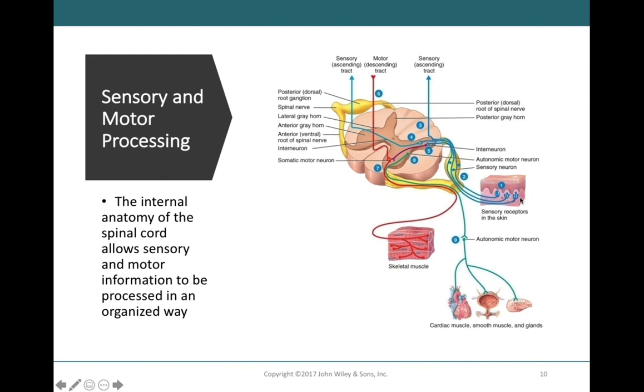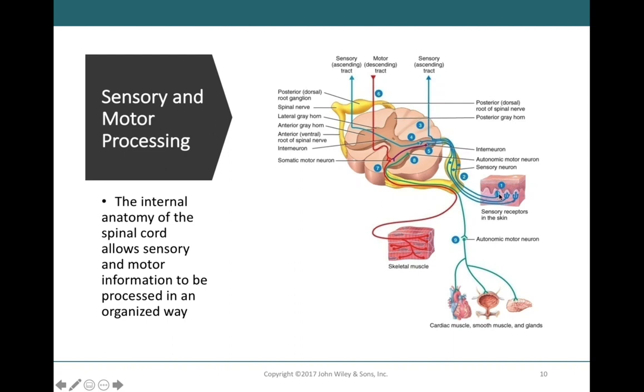Now the skin is going to contain many different sensory receptors. And we'll learn about some of these specific sensory receptors when we get to Chapter 16. However, there's many different sensors in the skin for touch, temperature, pain, and so forth. And all of these receptors are monitoring their respective sense. So let's use touch as an example. When something touches our skin, it's going to push our skin inward, and it's going to deform the skin in that particular place. That is a type of mechanical stimuli, so whenever we have that mechanical stimuli present, that's going to get picked up by different sensory receptors.